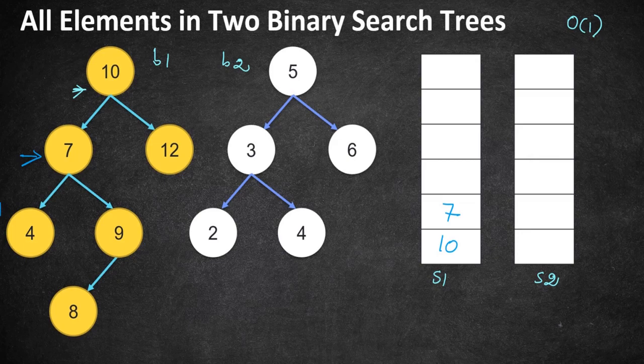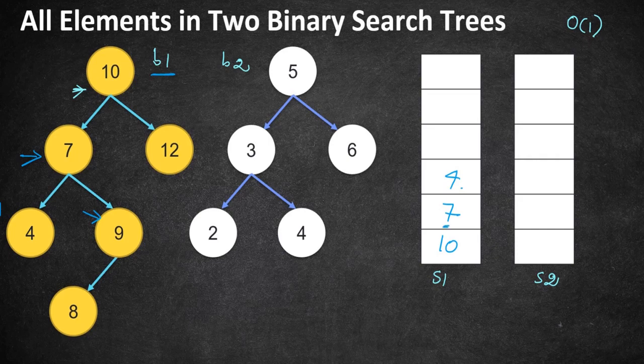So let's add 4 next to it because 4 is again less than 7. The next value which will be traversed in binary tree 1 according to the in-order traversal is value 9. But if you see, the top of the stack is going to be 4, so we have to wait till the position for 9 vacates, which means we have to pop 4, we have to pop 7, and then only we can insert 9 because 10 is the higher value than 9.